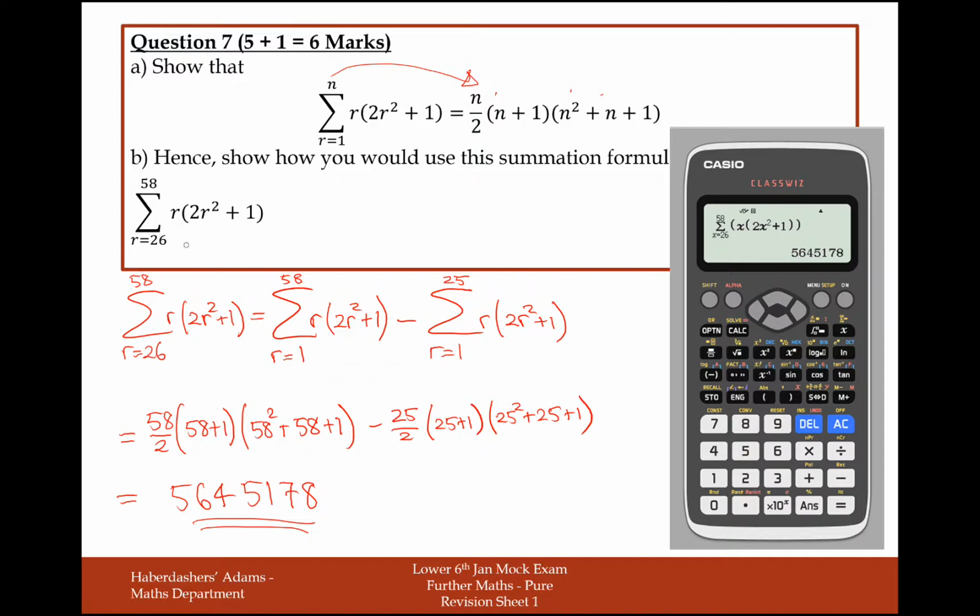The expression here that's written next can't be written in r, unfortunately. You have to use this X button, the same button that you use for the summation series function. So type in X bracket 2x squared plus 1, close the bracket, and you should get exactly the same answer doing it this way as you did using the formula way. If you do get a different answer, go back to your working or check that you've done it correct on your calculator. They should always equal the same thing. 6 marks in total.